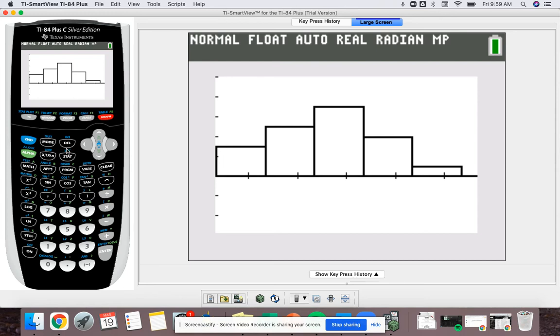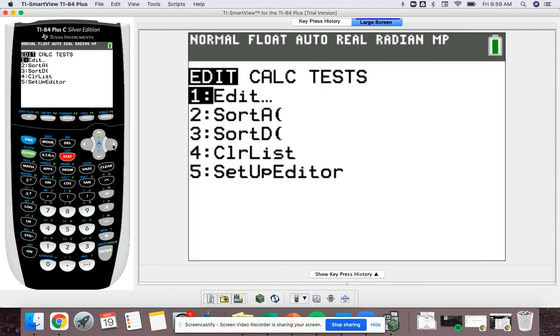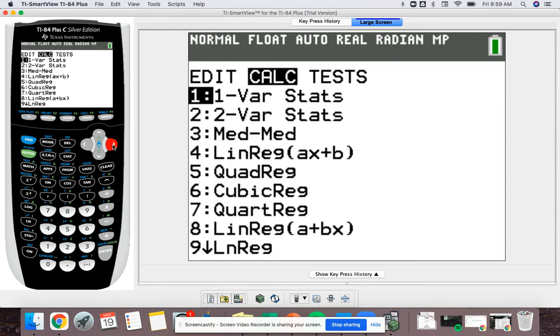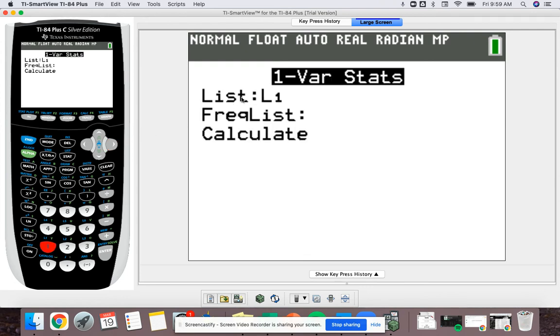So there's my histogram. Now, if we come back to stat and over to calculate, now we can calculate our mean and our standard deviation. So we're going to use one-var stats for that, one variable statistics. Since this is a probability distribution, we do want the list, the x values, right?